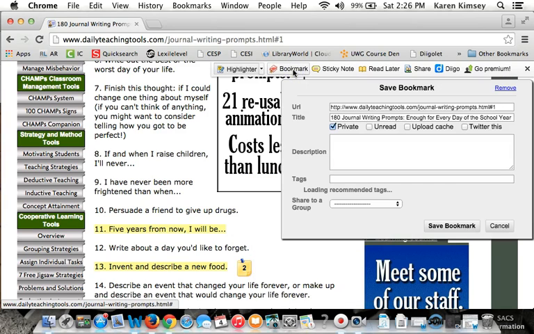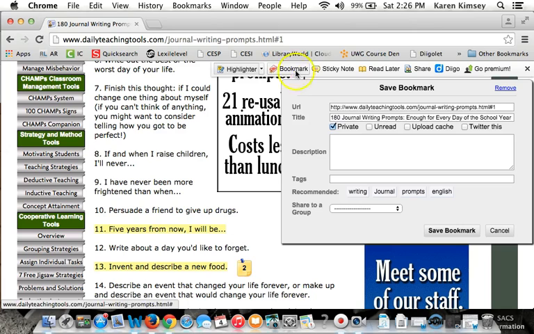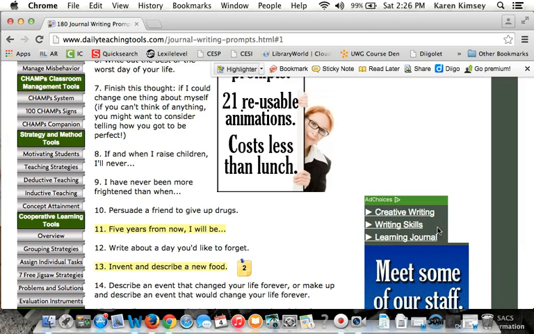Another thing that it will allow me to do is to save this site, you'll see the site that we're at right here, in my library. And I might want to tell myself something about it, perfect for daily writing. Okay, so I'm going to create some tags. I'm going to create journal, and by adding a comma, I add more than one. I'm going to add English. Okay, then I'm going to save my bookmark.